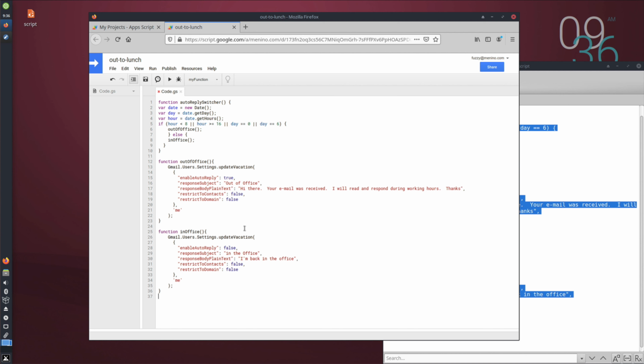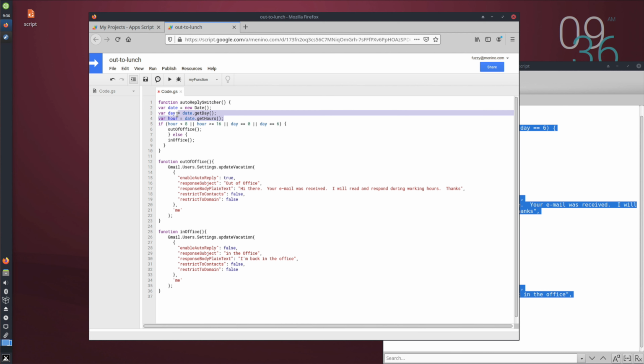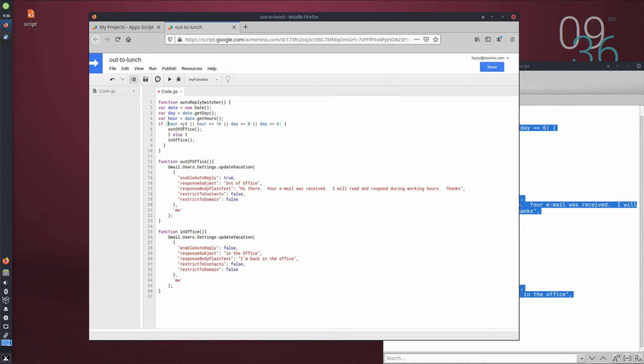And just to quickly look at what the script does, it checks what the date is, gets the day of the week, gets what hour of the day it is, and then it just does some logic. If it's before 8 a.m., or if it's past 4 p.m., or if the day is 0, which means Sunday, or the day is 6, which means Saturday, so if any of these are true, then it will set an out of office reply.